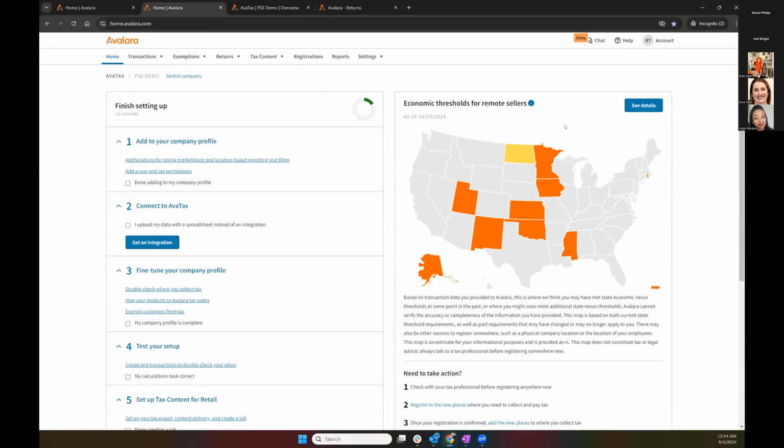Once we have calculated the correct tax for your items, we can also file those returns for you and you can run those reports. And then we can help you on the exemption side. So with your exempt customers, making sure that you have a way to easily get those certificates, manage them, and make sure you're compliant and audit ready.